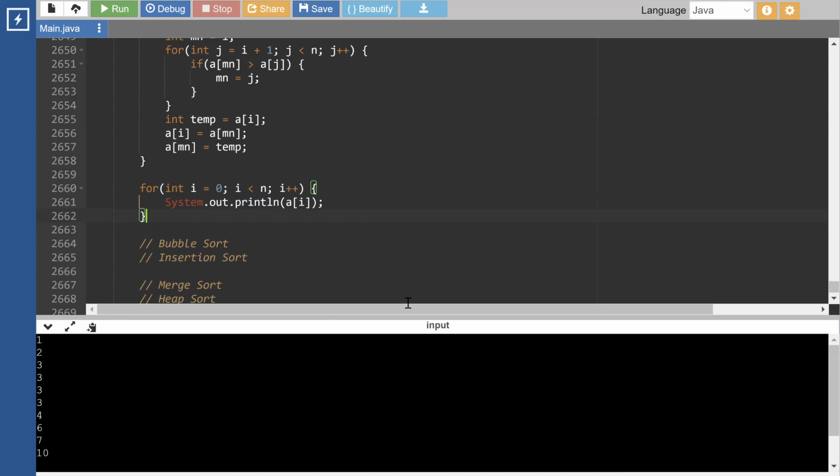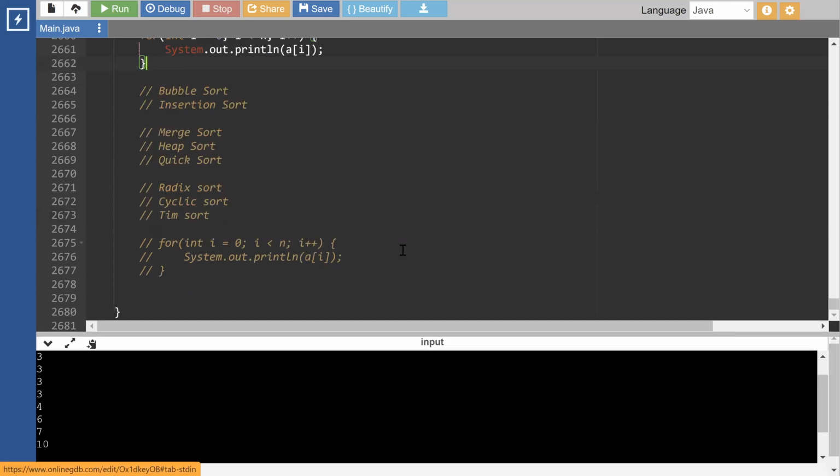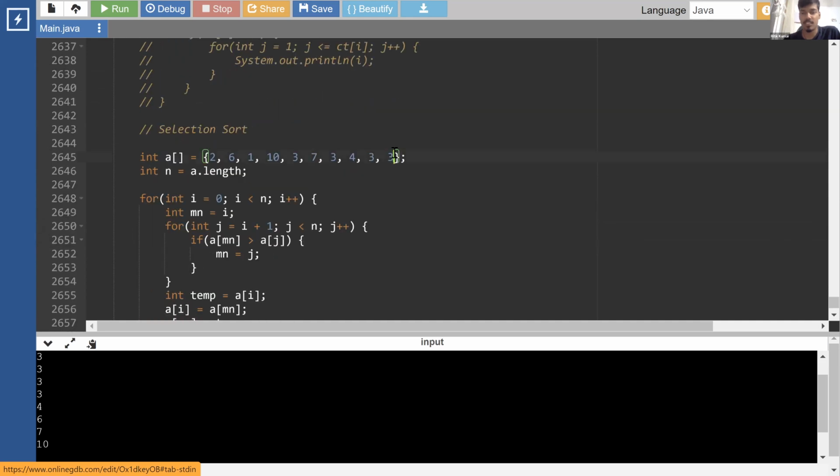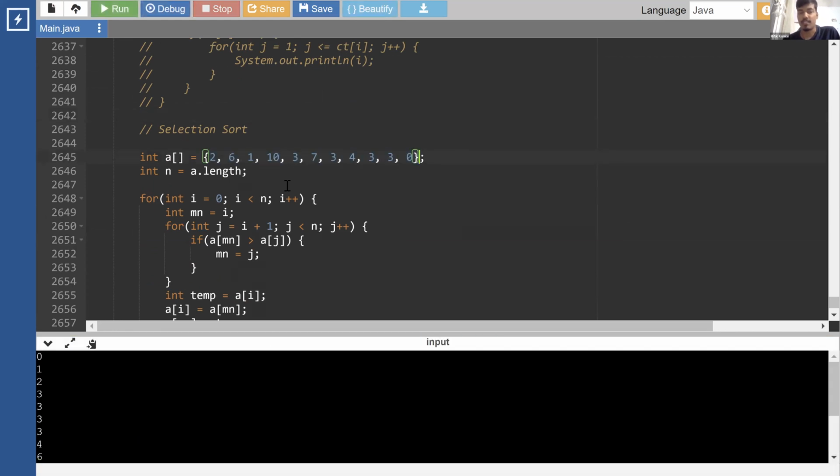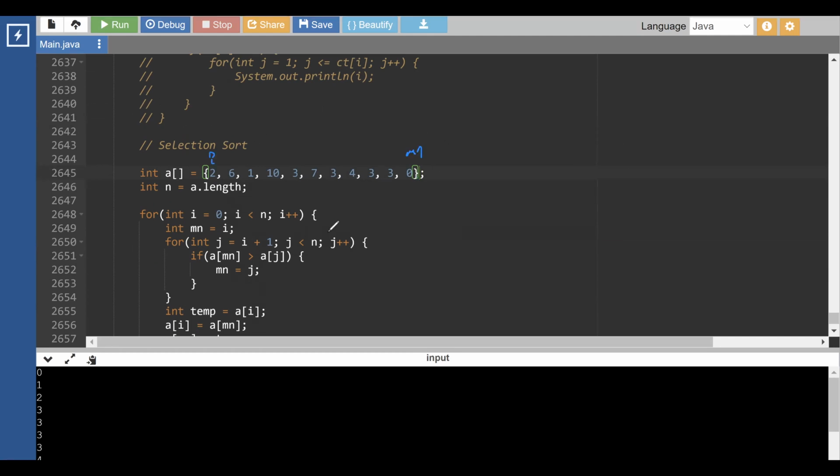So if we have 0 at the last index, will it change? Yeah, this would still be able to find it, right? When we are traversing, it will be finding the smallest value. In the first iteration, i will be over here and min will be pointing to this. But 1 is less than 2, right? In the first time, it will check the whole array and find the minimum in the whole array. It will put it over here and 2 goes to here.